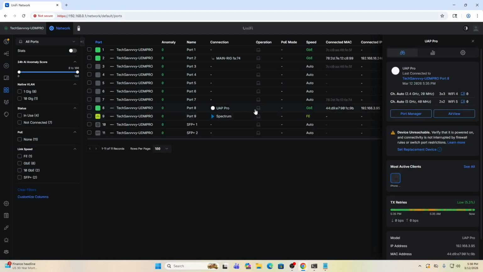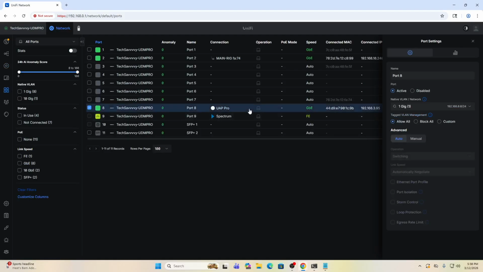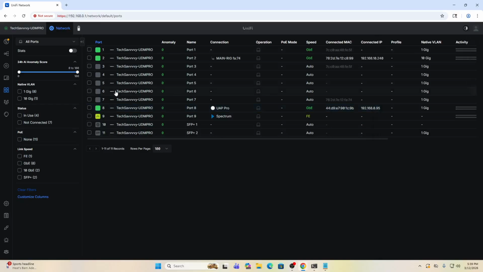I don't see allow all. Well, this has already been in trunk mode. It's on allow all, so this is not the problem.